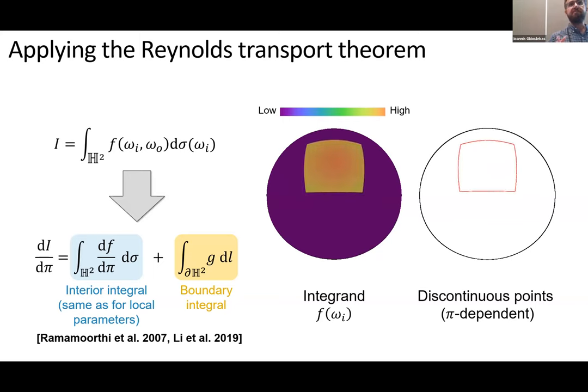It's pretty bad because, first of all, I have two integrals now, not one as I had throughout. And not only that, I need to go and sample points along this very, very narrow red line. Now we'll see how we can work around this. Just keep it in mind, it's non-trivial, it's very difficult.